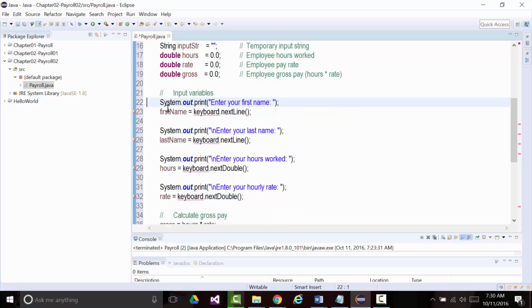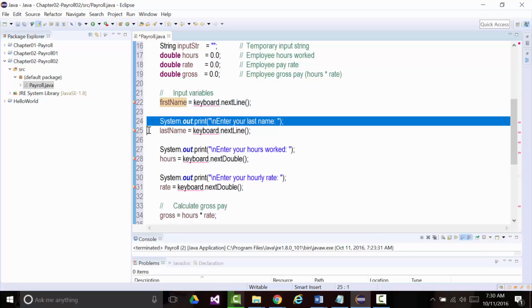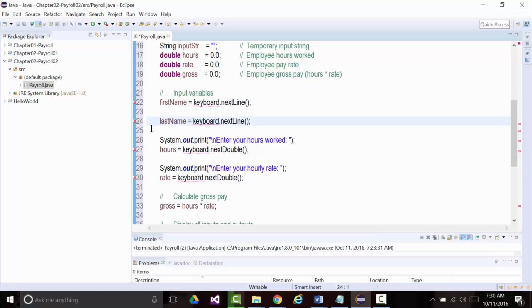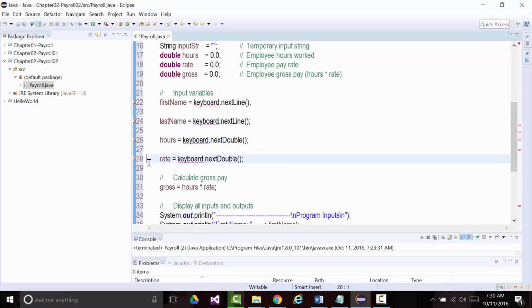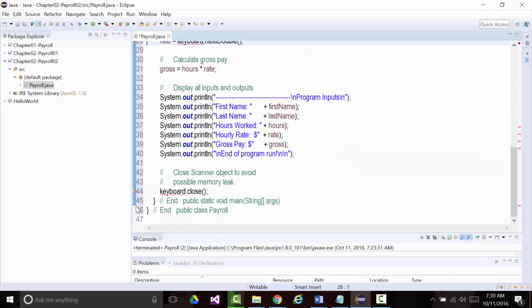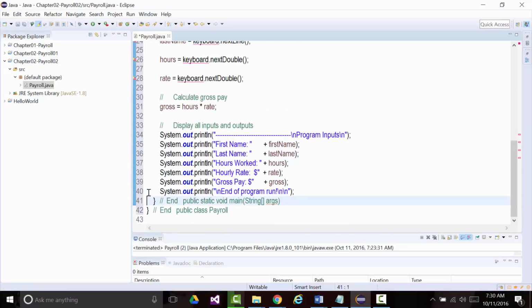Instead of having this System.out, etc., I'm going to just grab that second line, and we'll make some changes to it in just a minute. So I'll grab the second line here, and the second line here and the second line there. We don't have a keyboard object anymore, so we can remove all that stuff.